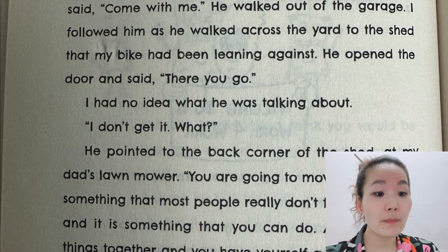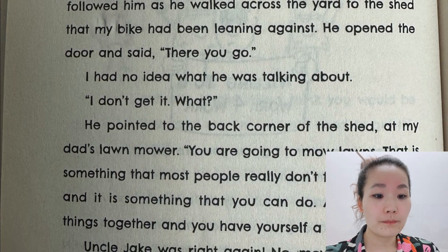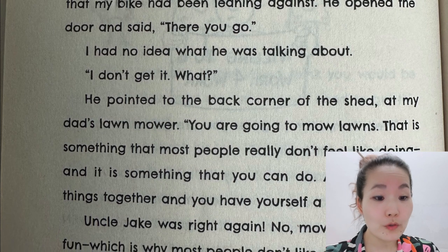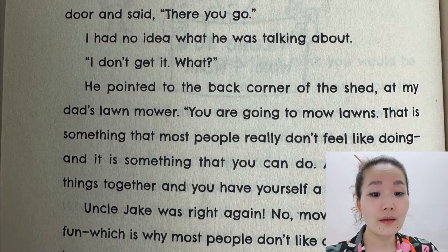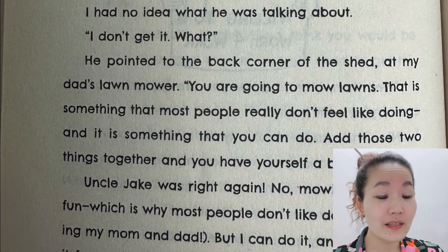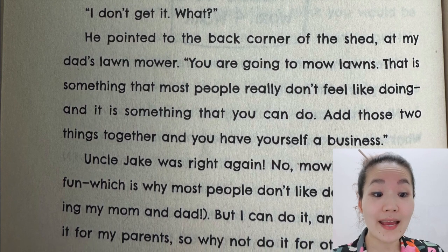He pointed to the back corner of the shed at my dad's lawnmower. You are going to mow lawns. That is something that most people really don't feel like doing, and it is something that you can do. And those two things together, and you have yourself a business. Uncle Jake was right again.